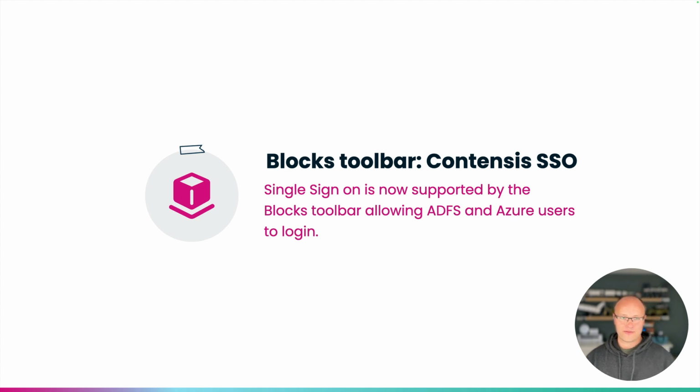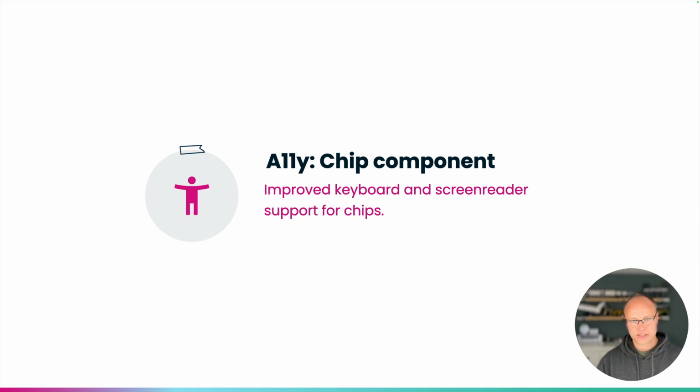And we've made real efforts to continue our work on accessibility. So having worked with the Digital Accessibility Centre, we've identified a couple of areas where there needed to be some improvements to some of our existing components. So first is the chip component. And we've brought simpler keyboard functionality to that component. And in doing so has also brought a simplified screen reader experience as well.